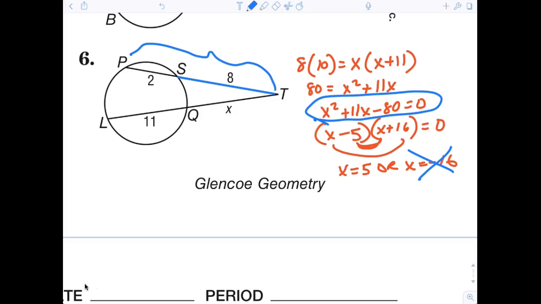So now I want you to remember this. Second, Calc, and Calc is above Trace. We're interested in the zero, which is number 2. You're going to move your cursor to the left of the answer, then move your cursor to the right of the answer. Then it's going to tell you to guess. You can hit enter, because we don't care about guessing, and then it'll spit out the answers for you. Everybody with me on that?